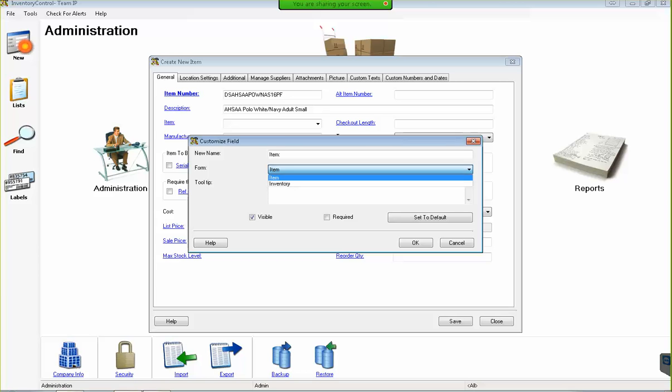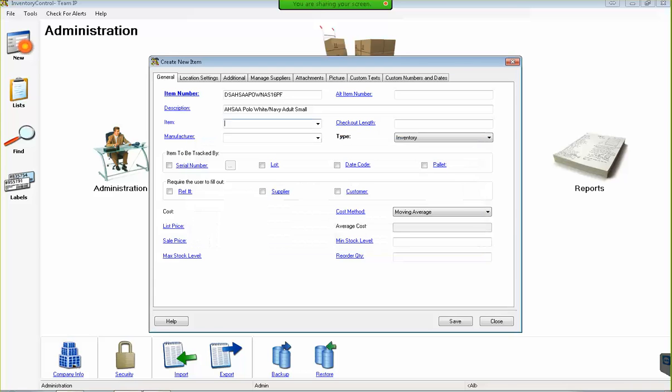Did you guys have a reason for changing this one to item instead of category? Yeah, because we wanted to use it for what type of item it is. Let's say this one is a polo shirt, so we would use as item, we would put polo. Okay, so it's for the same thing then. Category is basically for the same thing, the category that it's in. So that's fine. You can call it whatever you want to. So click OK here if we want to keep it at item.